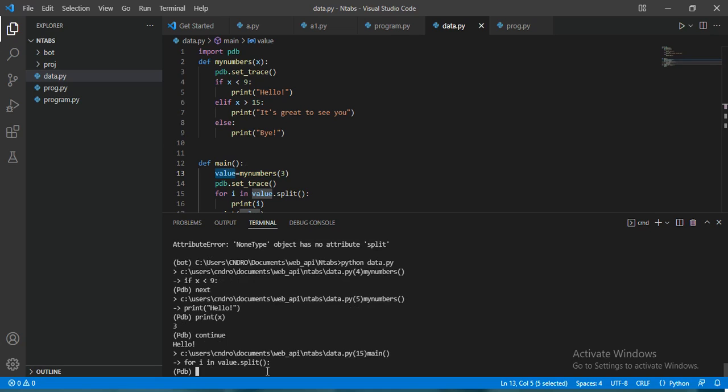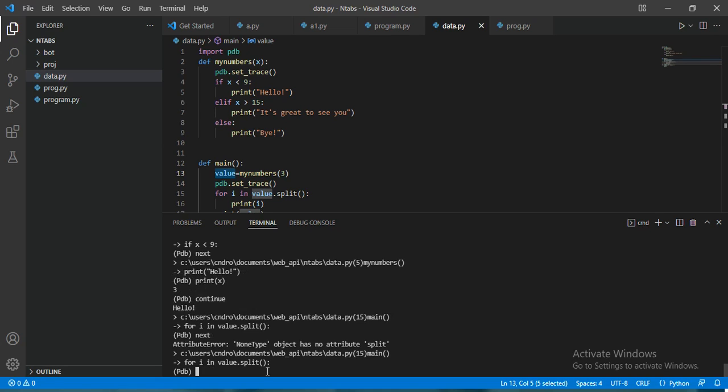So let's move to the second function now. So if I try to type something like next, it's supposed to give me the error I'm trying to check. So I try to use next after I've moved inside this function. So after typing the next, this is whereby the pdb.set_trace was put. And I said for value in value.split. So this is where the error is. You can see NoneType object has no attribute split. So it can't run the code.